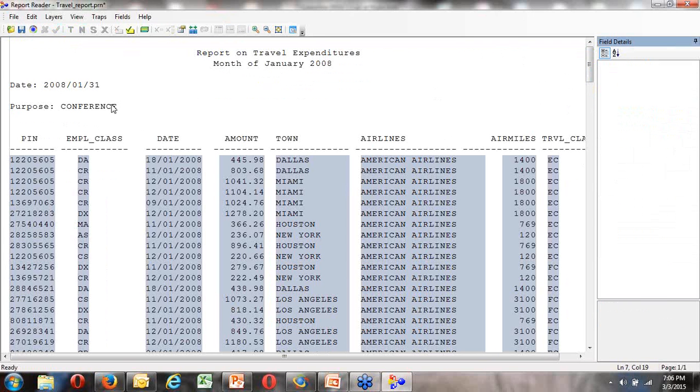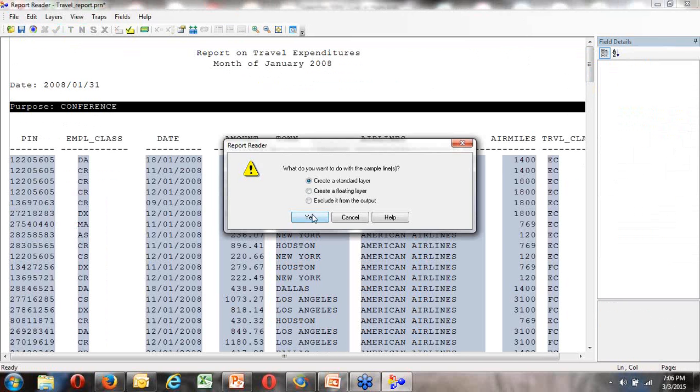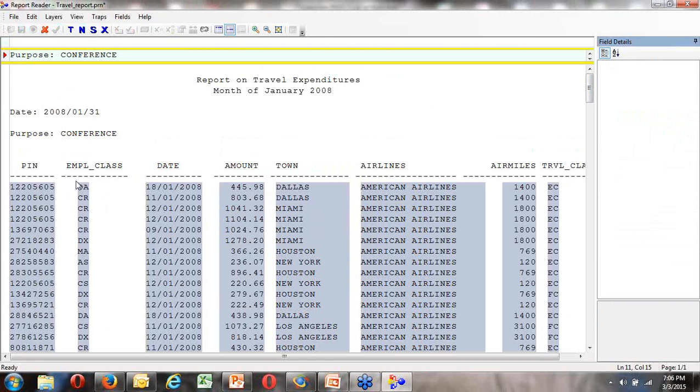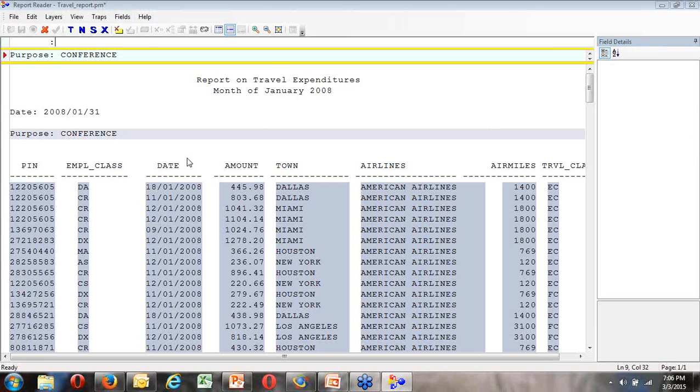Now I need to pick up the layer for the conference, for the purpose. So I'll pick up that one, create a standard layer. Okay, and again I need an anchor. My anchor is going to be that colon. And that's picked up conference.